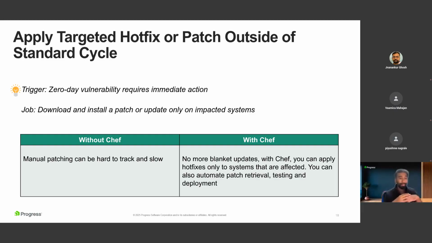What's even better is the patching can be done 5 nodes at a time, or 10 nodes at a time, or maybe 50% of nodes at any point of time. So this way you can stagger the rollout and not have downtimes. You can also stage rollouts where you can say, apply the patch on staging nodes first, and if it's successful, go on to rolling it out on production nodes.